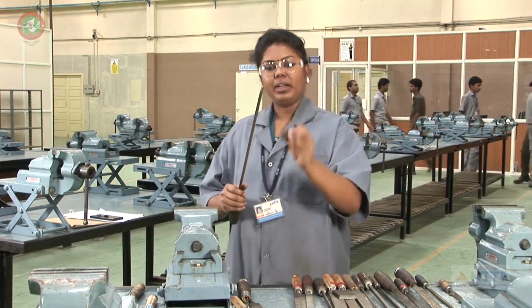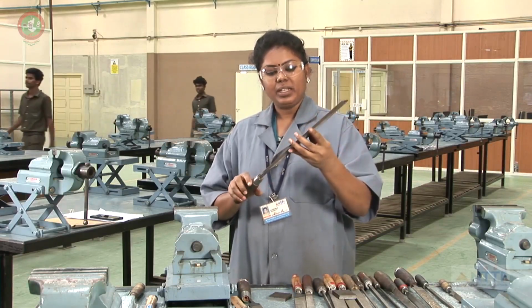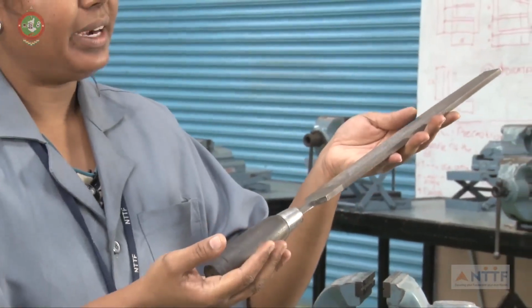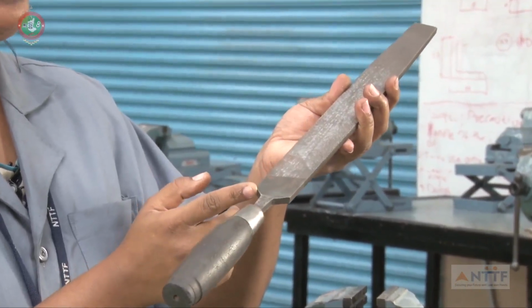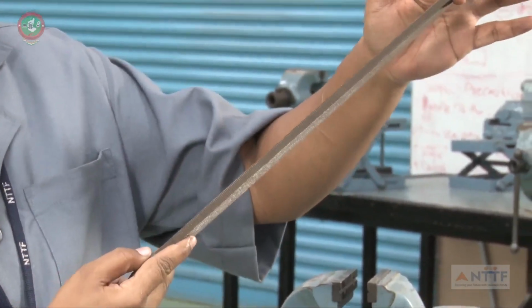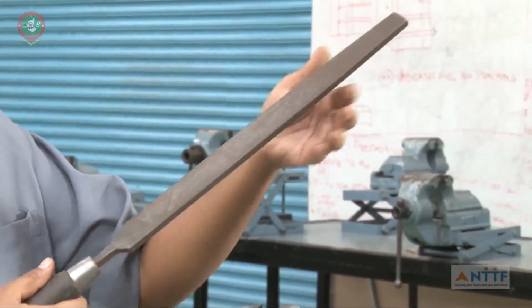So to remove this burr, I am going to take this 14 inch bastard file. In this file, there are different parts. 14 inch bastard file, flat. This is called the handle. This is called the tang portion. This is the heel. This is the edge of the file. This is the face of the file. This is the edge. From here to here is called the effective length of the file.